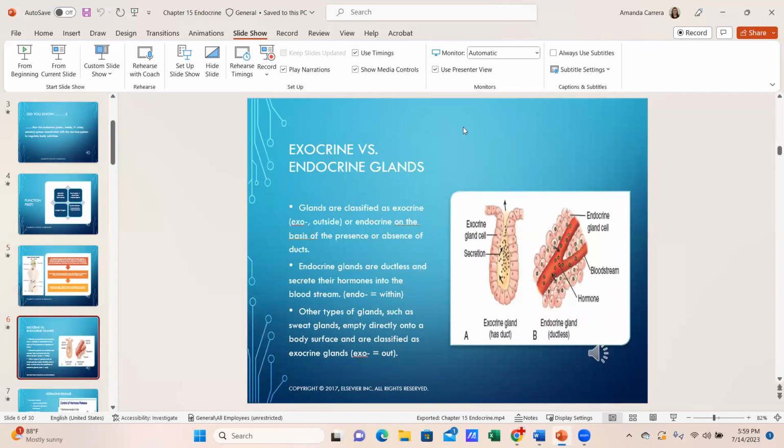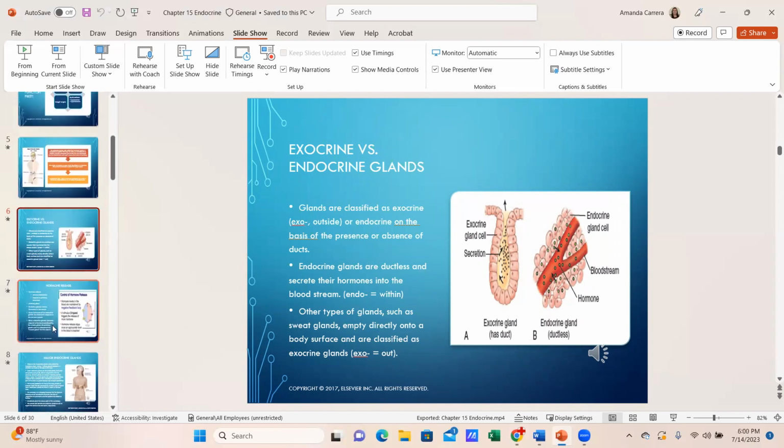Now, exocrine gland versus endocrine gland. Remember, endo inside, exo outside. So what about when we're diaphoretic and sweating? Body is completely hot in a state where it feels it needs to be cooled down. Okay. Exocrine glands, thank you very much. That's how we get that sweat out, that sebaceous oils, along with sweat, electrolytes, helps us cool down our external, or the integumentary system, but cools down body temperature for us, okay?